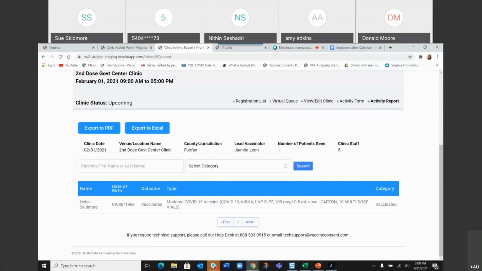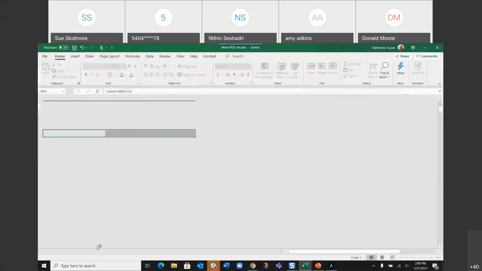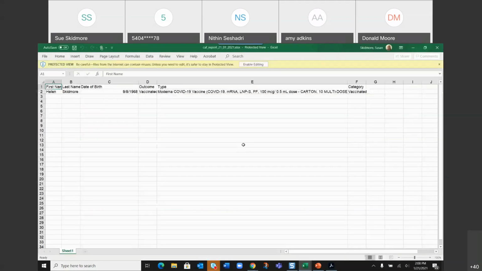This is basically what our clinic had, and we can take the data that we're viewing here and export it to Excel. And it typically does the download in the bottom left corner. And it's opening. And you'll see this is all of the people that was vaccinated in this clinic today.